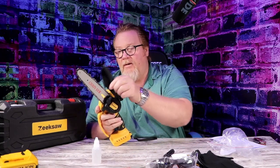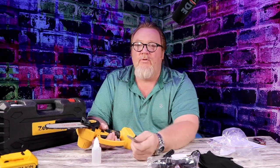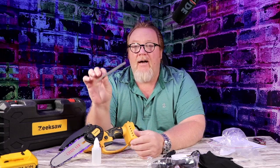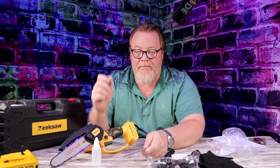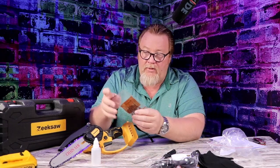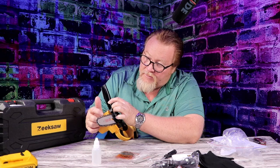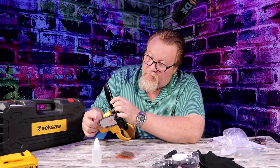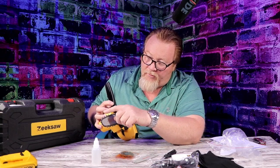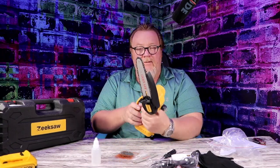So this is the six inch and this is the four inch — a nice little tiny bar. This is for if you're doing thicker rose bushes or saplings — you're going to want to use these because it's just a quicker zip. It comes with a chain. There's a certain way to do this: your cutting pattern is going to be where the sharp points are facing this way on the top — that's how you know the direction of spin. These are directional, so if you get it on the other way they won't cut. They cut very nice and everything functions well.